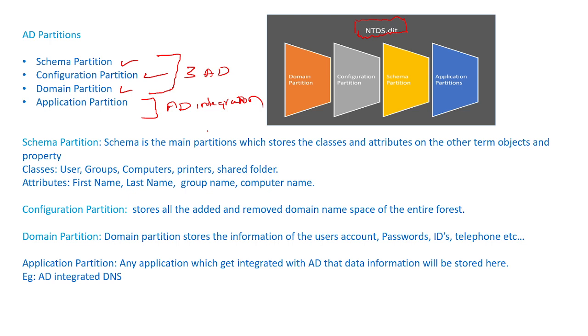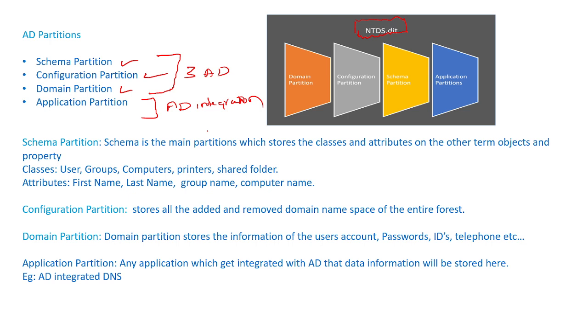When I take my name as Manjunath, first name, and last name is TG, the first name and the last name are the attributes of my name or my ID. Once my ID is created, we call that a user. That user, whether it is the computer object, the user object, or the group object, we call it a class, and the attributes mean its properties.